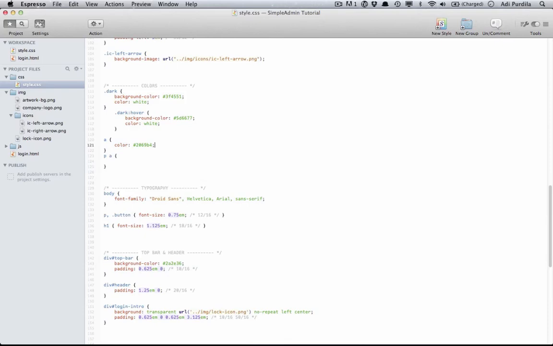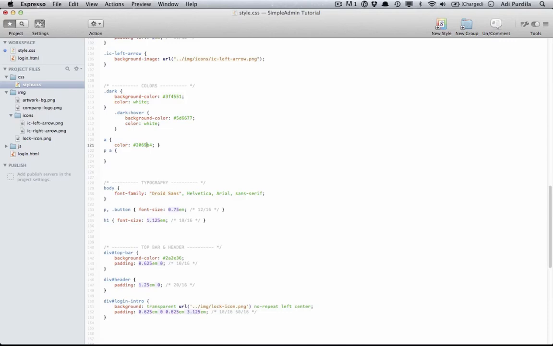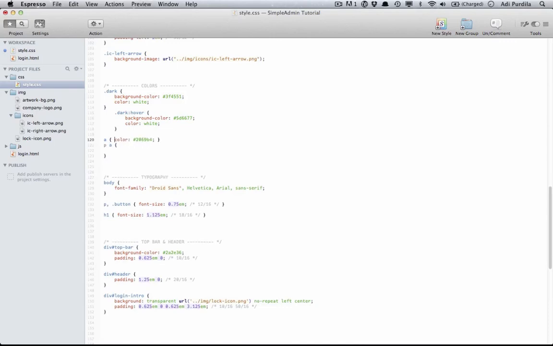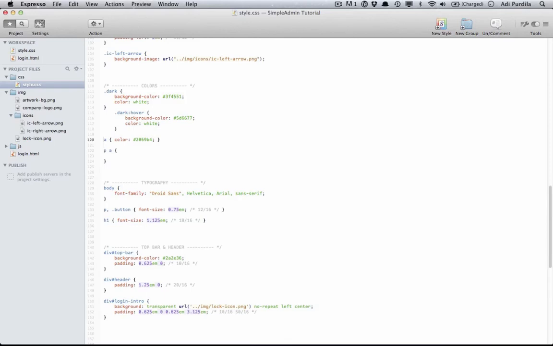And for hover, let's do a dark color. So a hover.